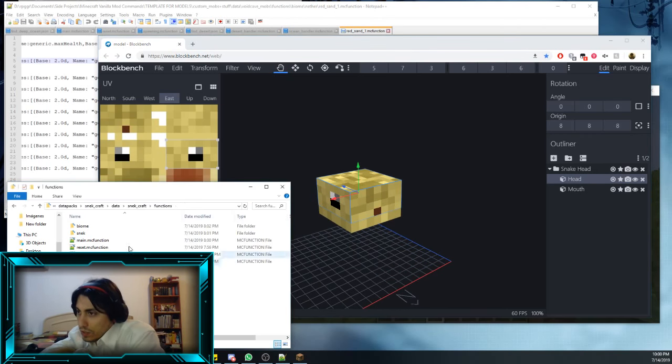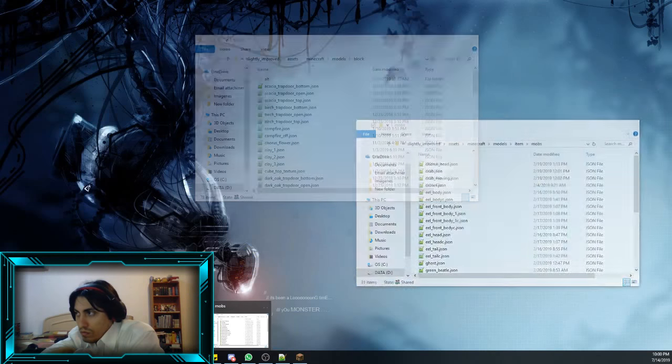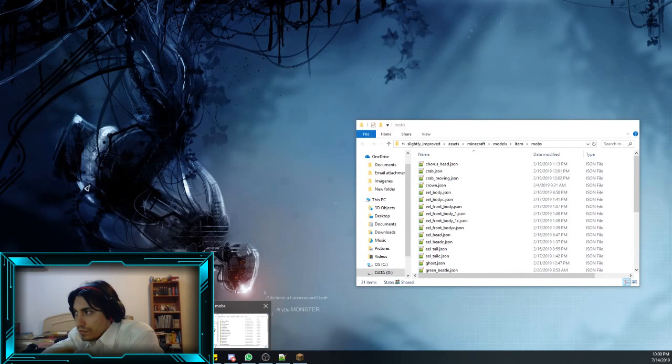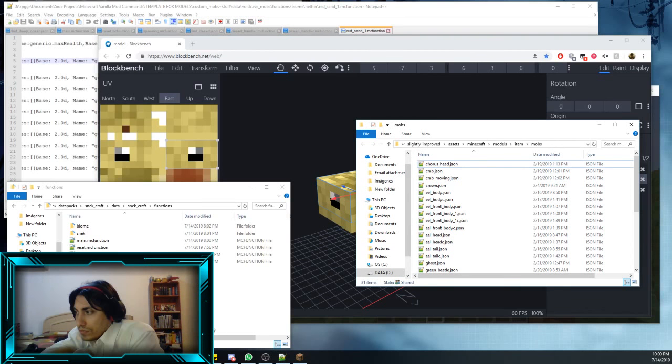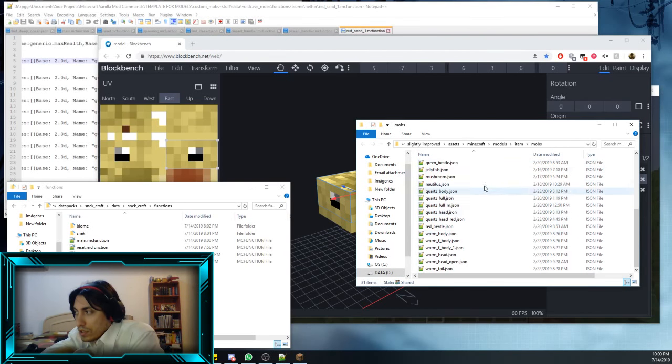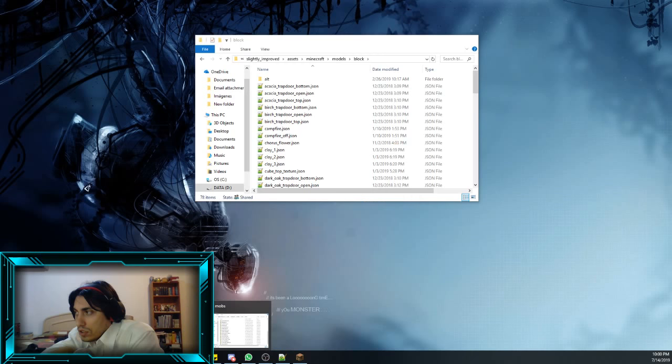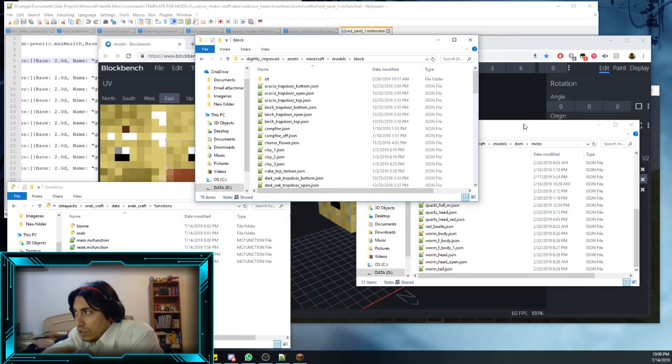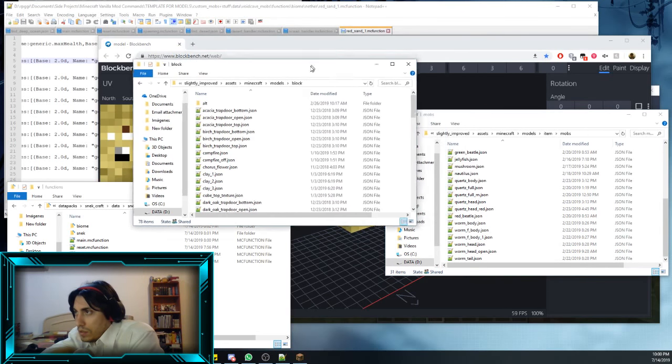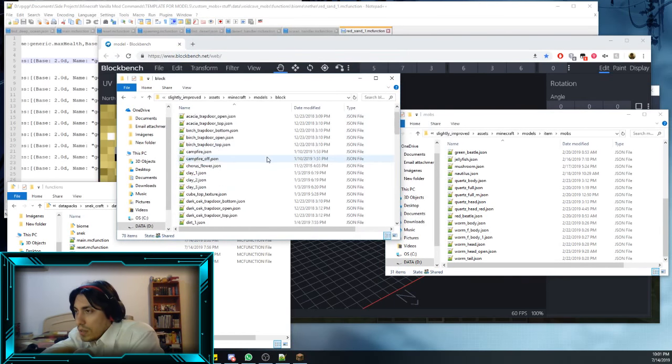How does one make a texture pack out of this? Because I know these are the JSON files for the models. But where are they being referenced?